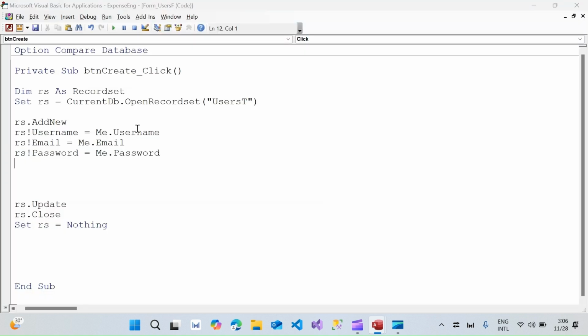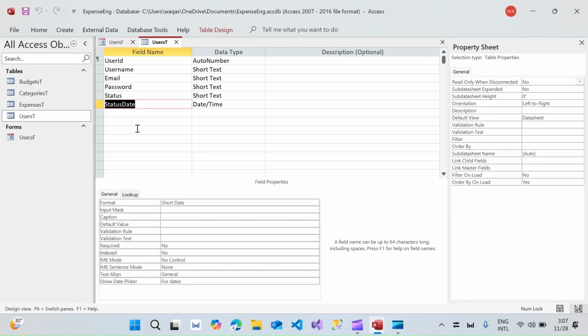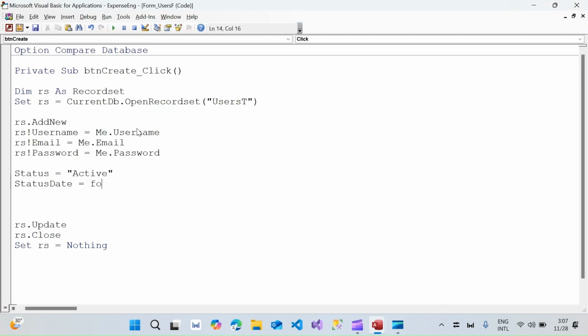Next, we have status. Basically, status equals active. And then we have status date equals Format(), and we are going to get the date in the format of day, month, year.